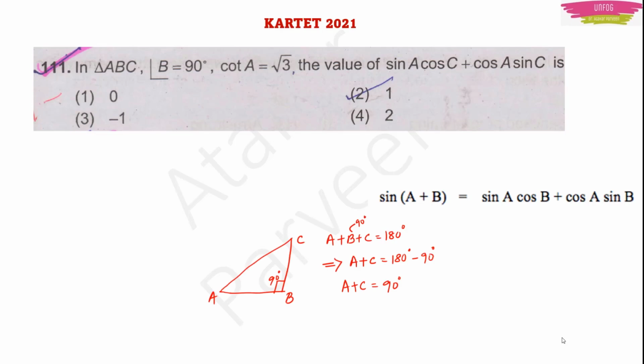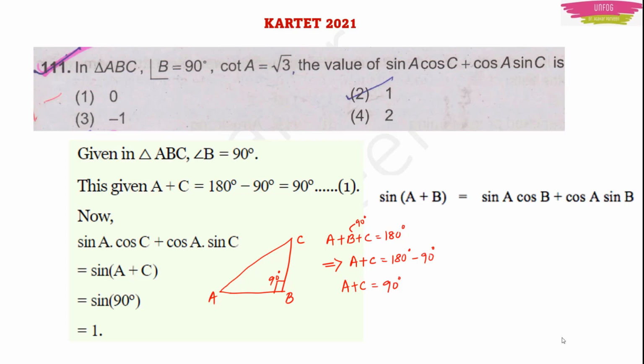First you see a right angled triangle. You have to draw it at least in your mind or in the margin. It is your wish, up to your capacity. Because it is a right angled triangle, he told that angle B is 90 degrees. Now if angle B is 90 degrees, we know that the sum of the angles of a right angled triangle or any other triangle is 180 degrees, right? I told you about this in the starting of this class only, right? So that 90 degrees will go to the right hand side and A plus C will be equal to 90 degrees. Let us keep this in our mind and let us easily solve this question with this concept. Now we got that A plus C is equal to 90 degrees, right?